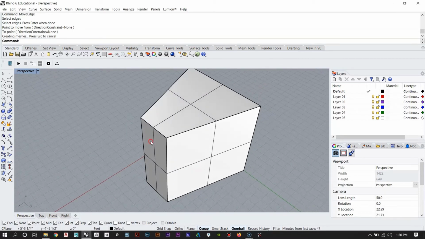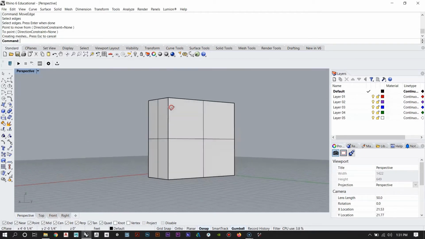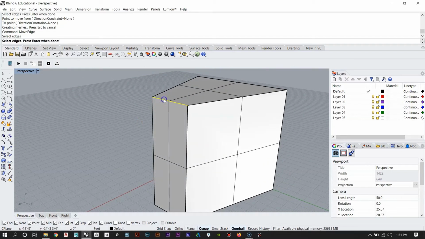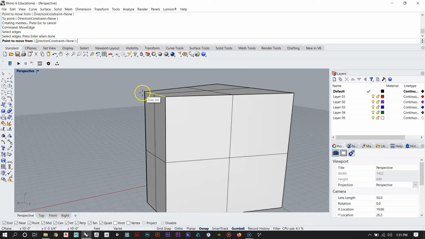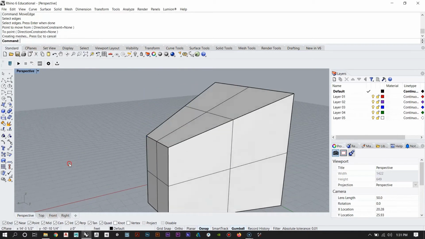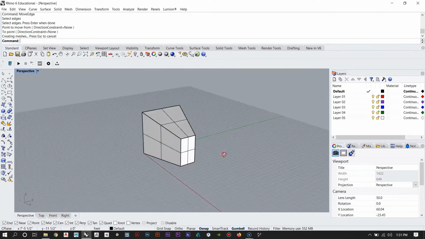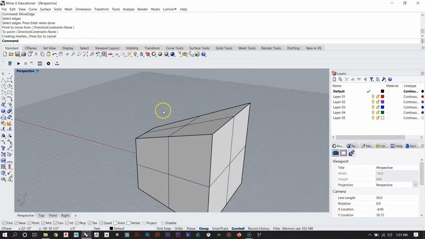Okay. Right mouse click will also act as your enter key, and it can also act as your repeat command key. So I'm going to right click again to reactivate my move edge command. So it's going to activate the command you last did, and then I'll select the edge, hit right click, so it enters, and I've selected that edge, and then I'm going to pull this edge downward. Okay, so that's one way of editing geometry, is selecting edges and moving them.